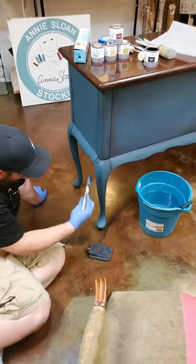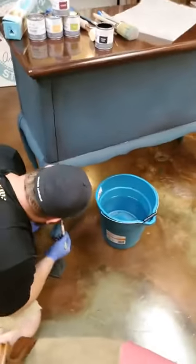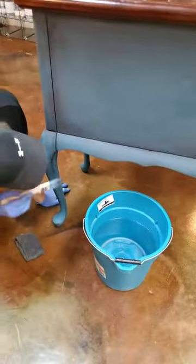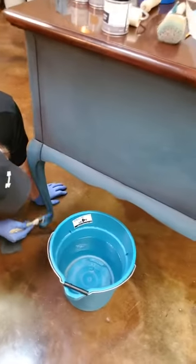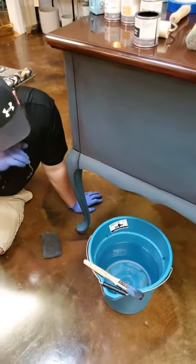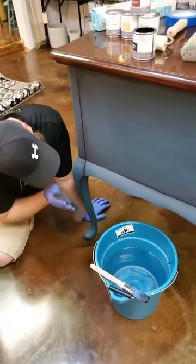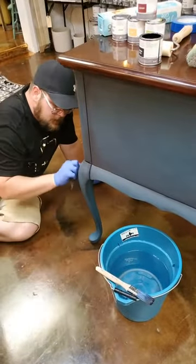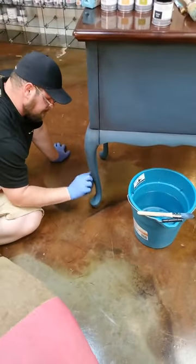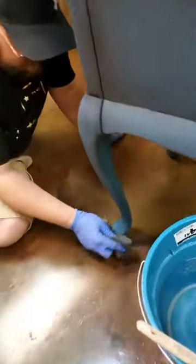So again, I'm just following the curve of this leg. I'm trying, following that curve, because I want it to be a little more pronounced. Come through, and I want that strong, so all I'm doing is padding. I want that curve. Yes, it looks very good.